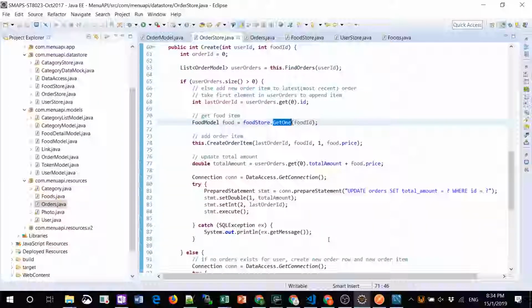You're using the food model, yes, but get one is model zero. Okay, it didn't complain because it's inherited from the food model. That's why.